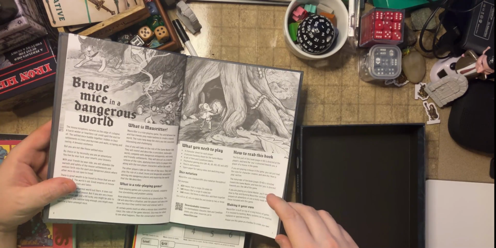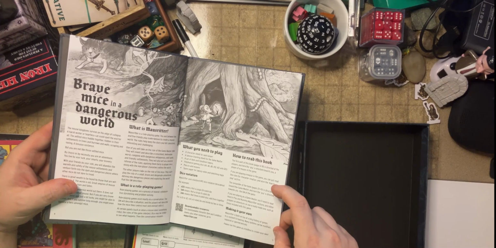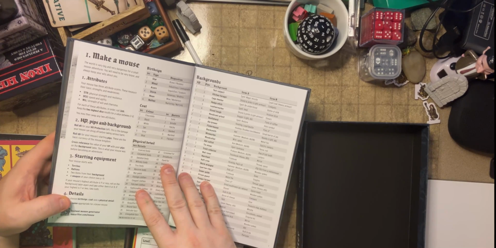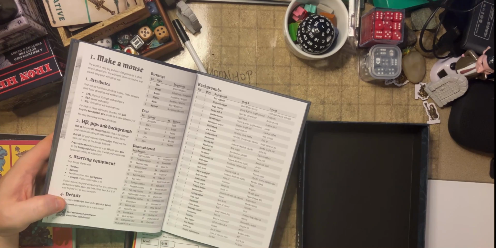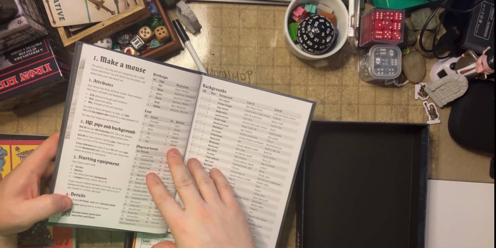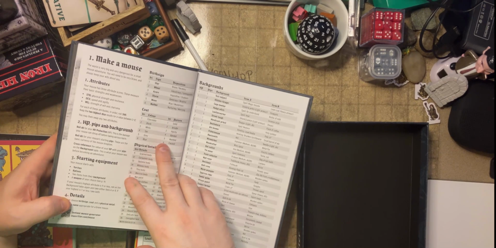Mausritter is built on top of a long history of games. It is resilient to hacking. Many systems can be modified, replaced, or ignored entirely. Use this game as a toolbox. So we start by making a mouse. We have birth signs, which are not like Gemini. It's star, wheel, acorn, storm, moon, and mother, which gives them a different disposition. Like moon is wise and mysterious. Storm is generous but wrathful. That's really cool.